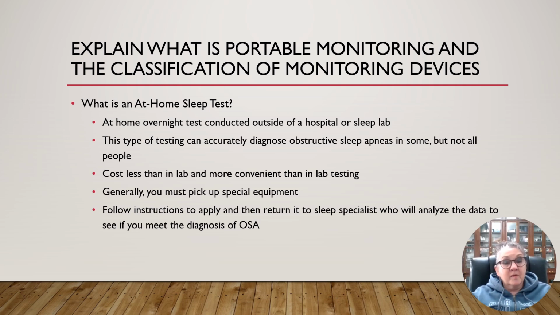It's done in a home environment, conducted outside of the hospital or sleep lab. This type of testing can accurately diagnose obstructive sleep apnea in some, but not all people. It costs less than the lab and is more convenient than in-lab testing. Generally, you pick up special equipment and follow the instructions to apply it, then return it to sleep specialists who will analyze the data to see if you meet the diagnosis of OSA.